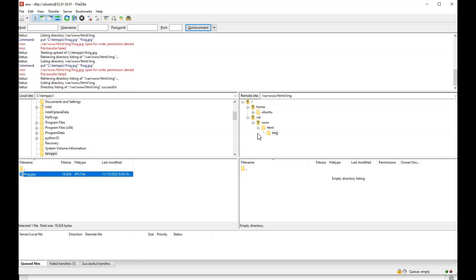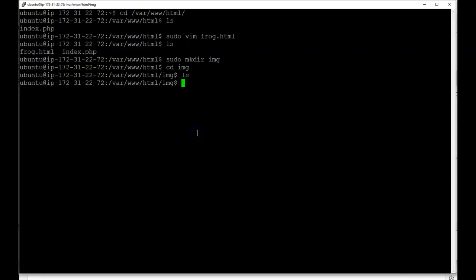And it says it's finished. So if I come back over here and refresh, it does say file transfer failed. It has not been moved over. And it says cannot write, permission denied. What does that mean? That's crazy. If I come back over here and look, I'm going to go up a folder, ls -l.